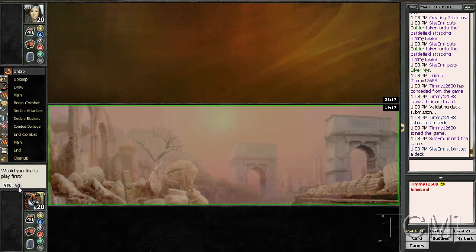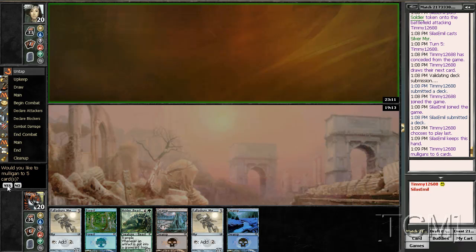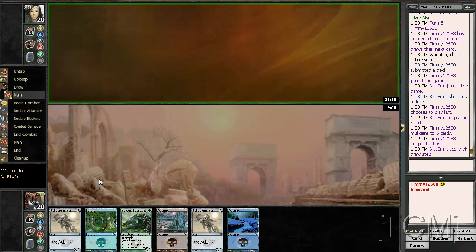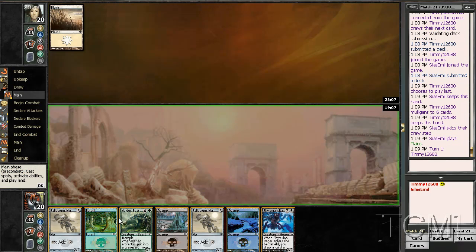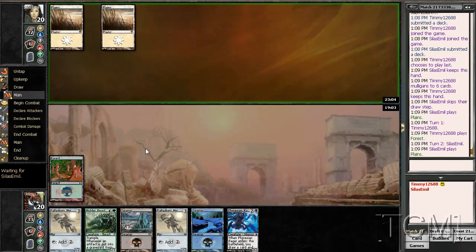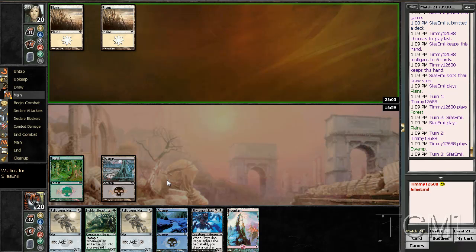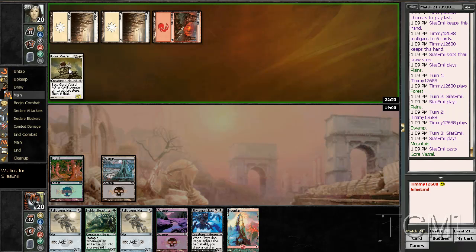He wants to be on the draw, so I don't want to be on the draw. What the hell? Sure. Turn one Glint Hawk. Probably should have played Swamp. Whatevs. I ain't afraid of no ghost. 3 mana? Okay.